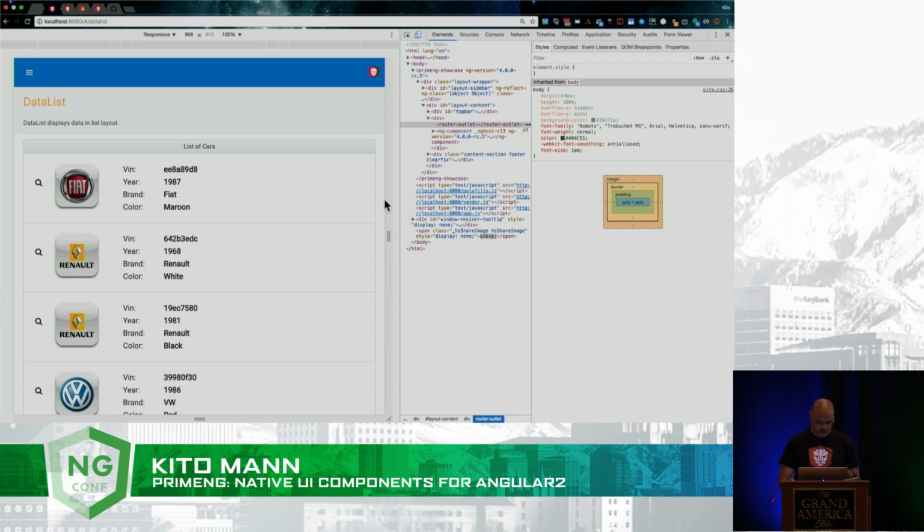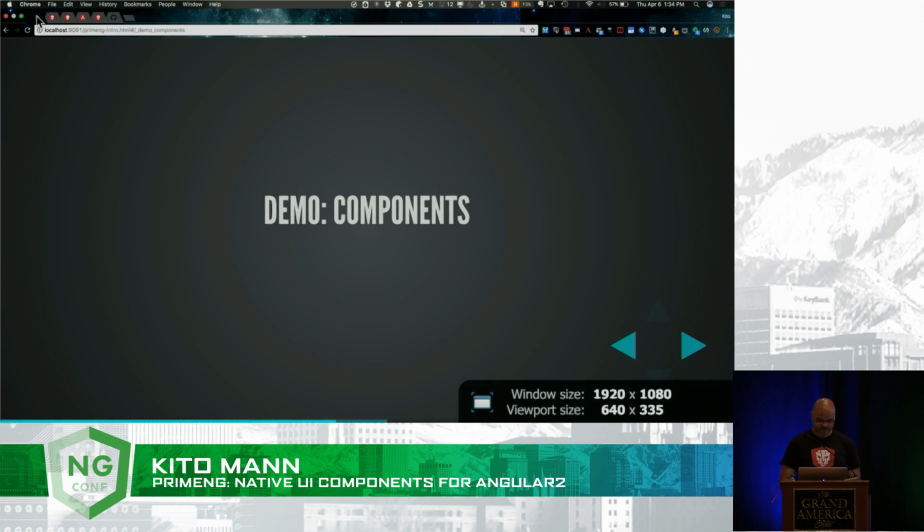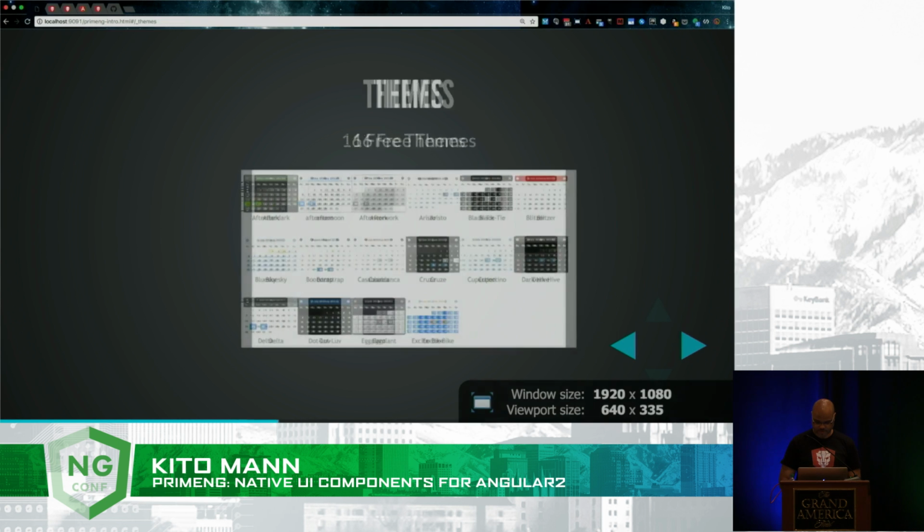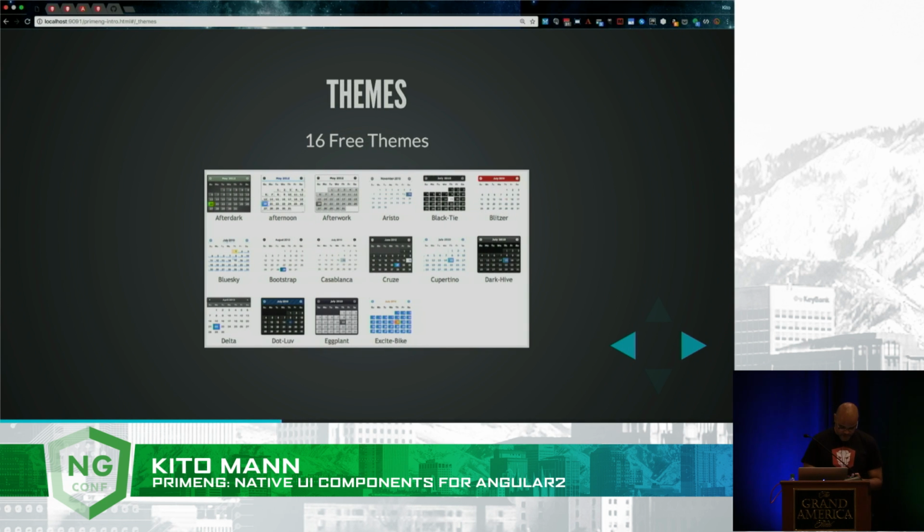All right, so that's sort of a quick overview of the components themselves. I also want to talk for a minute about theming, okay? So basically, one of the things you pretty much need anytime you work with components is some idea of a theme, right? And you may have a design team that has a theme in mind, or you may just need to get something out of the box that looks halfway decent, which is usually the case I'm in.